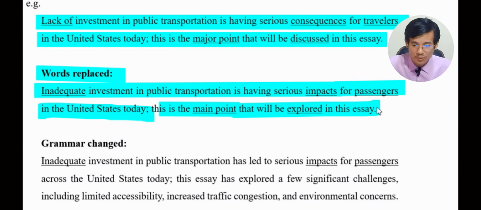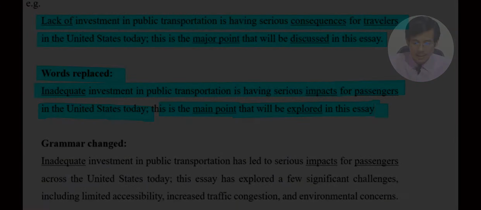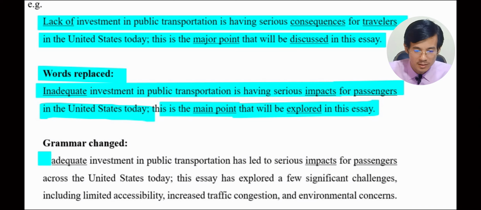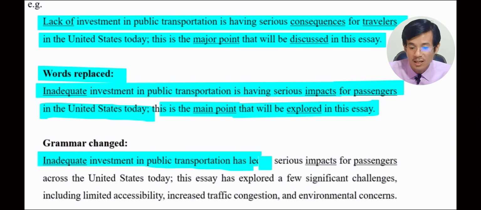First step, we just try to replace the existing words by using our own words. Okay. And after that, we have to change some grammar or sentence structure in order to paraphrase the sentence. All right. So let's start. I keep the words here the same. Inadequate investment in public transportation has led.